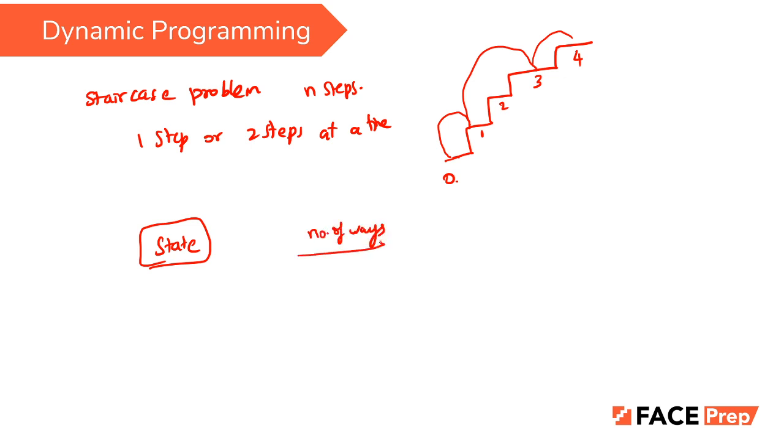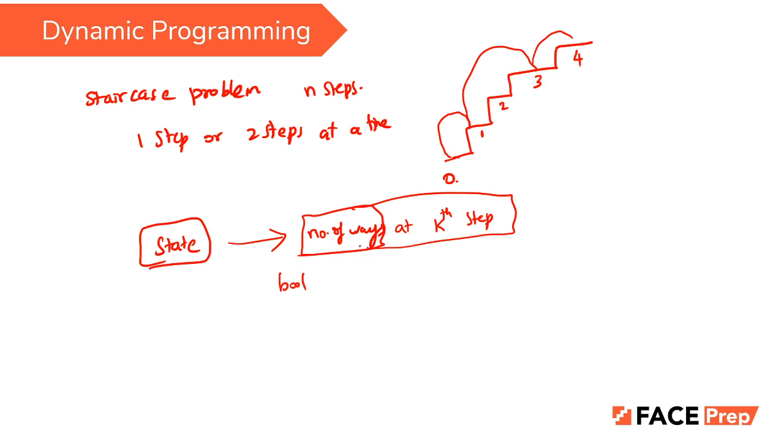I am taking an elaborate variable name so that you understand. So number of ways at a particular step, at the kth step, is going to be the state, right? So to reach the kth step, how many ways there are is going to be the state. So that is the first thing which you need to determine. So what is this, right? In a yes or no problem, it is usually a Boolean value, right?